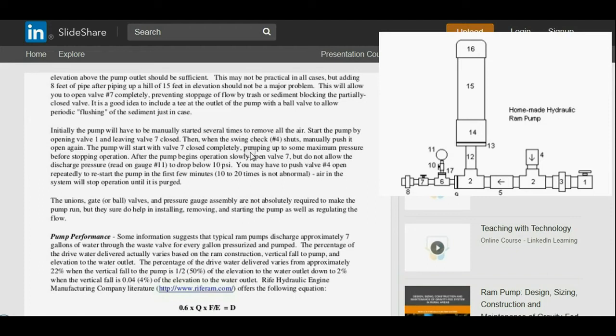The pump will start with valve 7 closed completely, pumping up to some maximum pressure. Start the pump by opening the valve 1 and leaving valve 7 closed. Then, when the swing check number 4 shuts, manually push it open again. You'll have to do this several times till it builds up enough pressure to operate on its own. The pump will start with valve 7 closed completely, pumping up to some maximum pressure before stopping operation. After the pump begins operation, slowly open valve 7, but do not allow the discharge pressure, read the pressure on the gauge, to drop below 10 psi. If you don't have a gauge, just very gently crack that valve open.